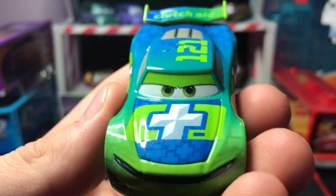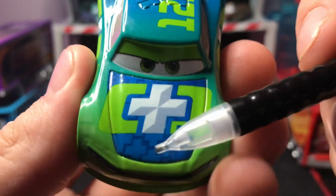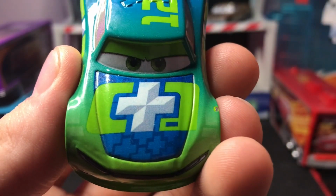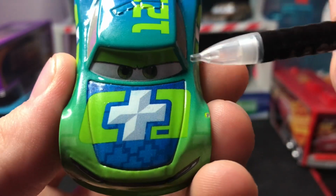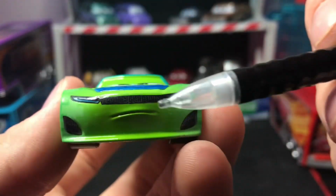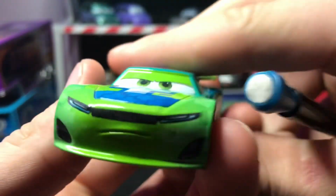I usually don't like how they get rid of those logos, but I feel like this one looks much better. But here's the plus sign outlined in blue, and you can see all the mini plus signs that make the blue up. And then we got the green. I guess it's kind of still a Band-Aid, but you can't tell as much, so I really like that. And then you see all the green, the turquoise-ish green, teal, fades into the lighter green, almost lime-ish all the way up here. And you got the grill and the frowny face. Definitely much tougher looking car, and I really like that.